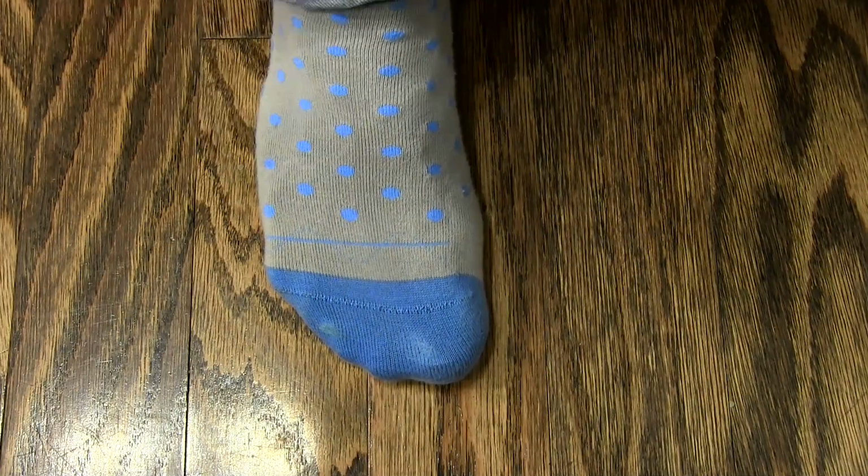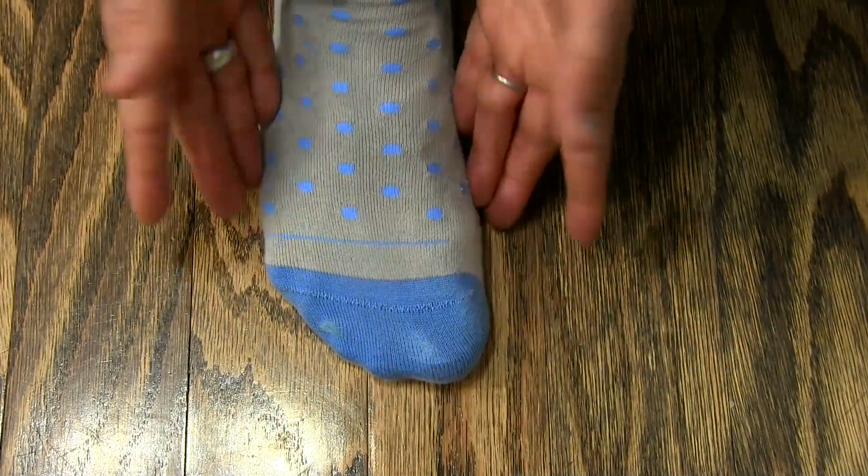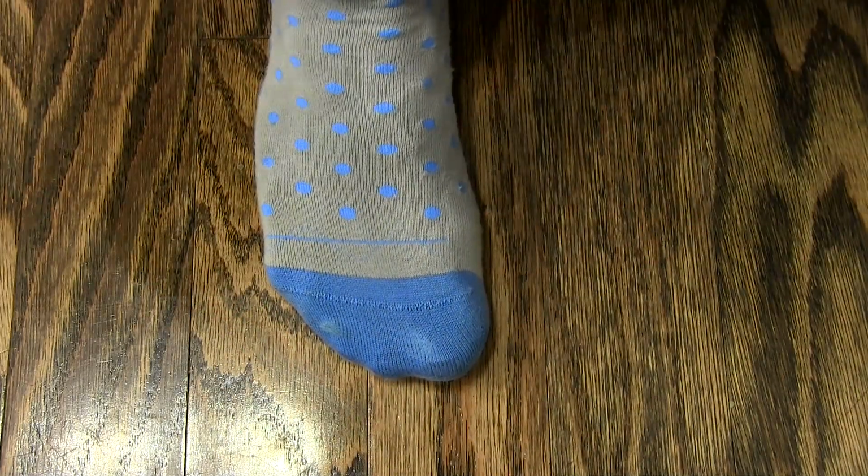Heel, yeah, it's good, it's not slipping. Length, oh yeah, that's solid. But then you feel it. A slight little bit of pressure at the widest point of your foot. Maybe it pinches a little bit out here. Maybe it's a little tight in here. Maybe the toe box is just a little bit too snug. Either way, it's not 100%.